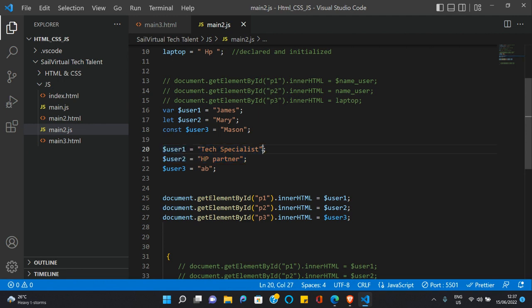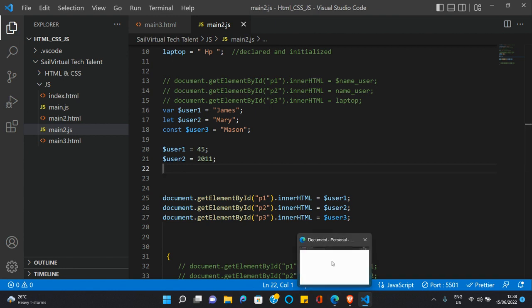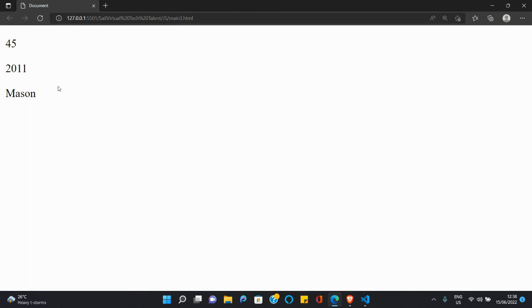And like I said before, you can also change this to a different type entirely. So you can have this be a number type, and also another number type. For the sake of this, we'd be taking this out so it doesn't cause us any issue. So here we have 45 and 2001. And we still have missing because this missing here is the value we had declared for the constant already. That's why you still have this appearing here.